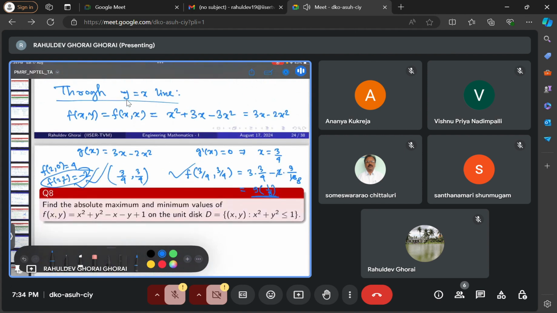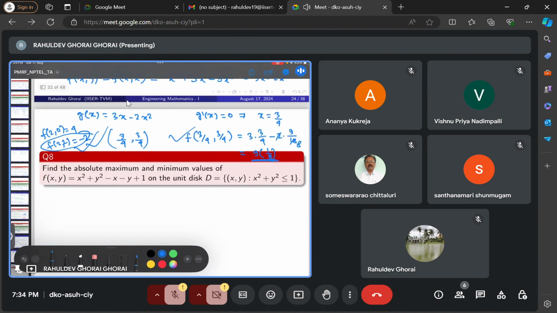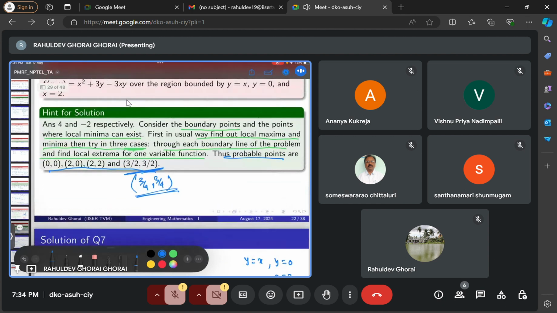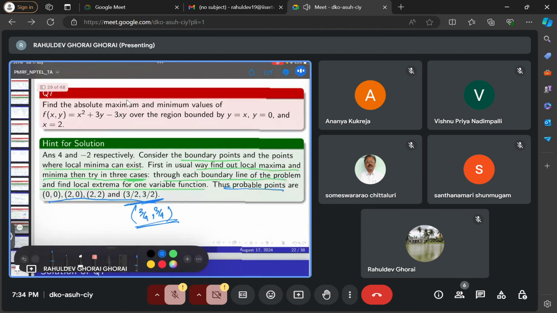And this, it is 9 over 8. So what are the values you got? At 2, 2 it is minus 2. Another value you got 9, 0. Another you got 9 over 8. Another you got 4. So local minimum is minus 4, maximum is 4, and at 2 point it will have local absolute maximum, and at 20 point it will have local maximum. Okay, that's a thing. That's how we got the answer.